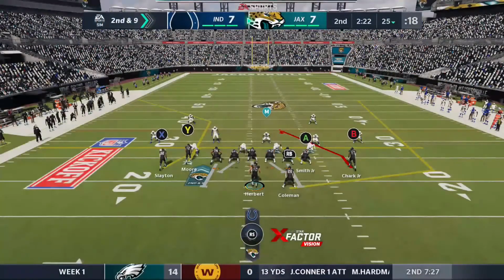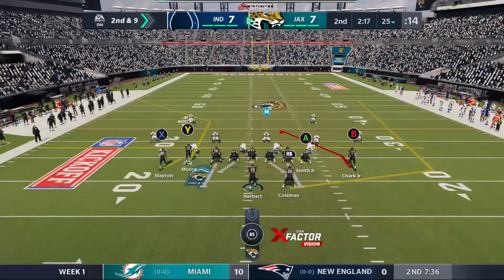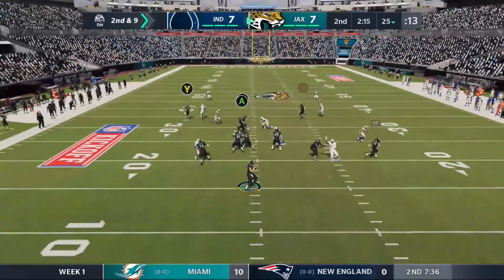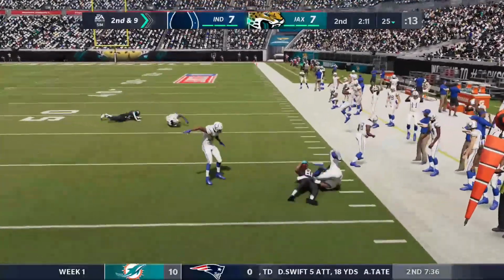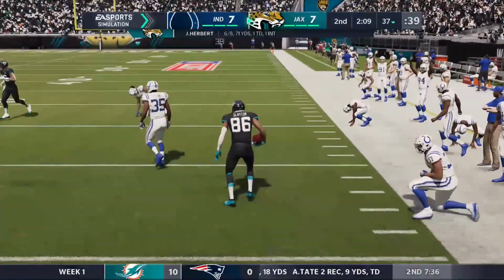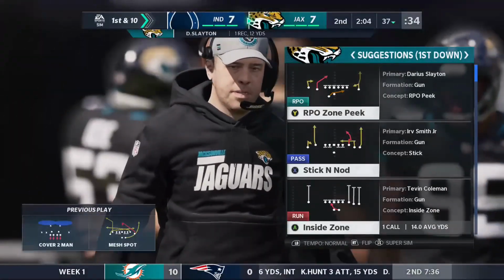Here's 2nd and 9, just a yard on that last run. I either want Slayton on the drag here or Chark on the, don't know what to call that route, but those out of the gun, two routes I'm looking for. And catch made by Slayton. They're able to get this one across the 35. 12 yards there and a first down.